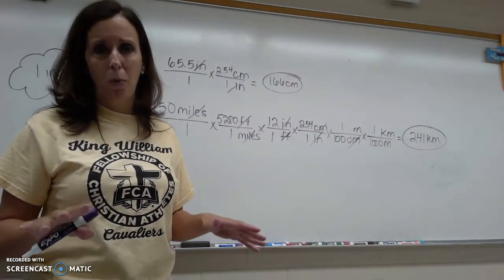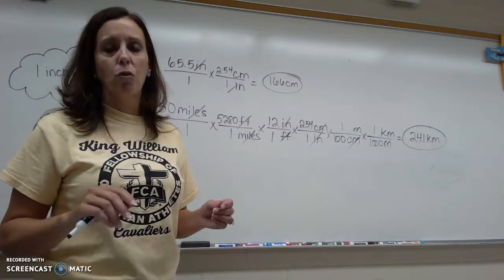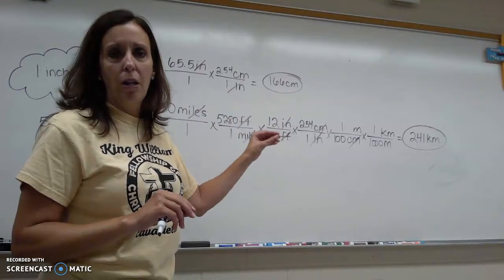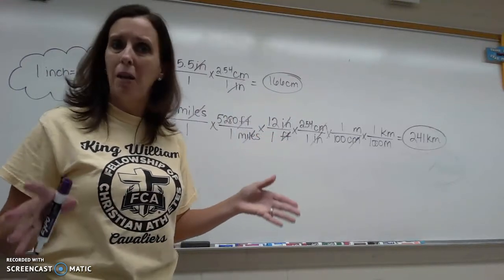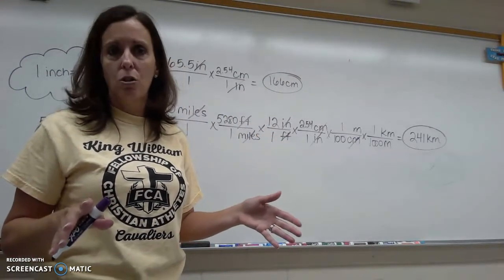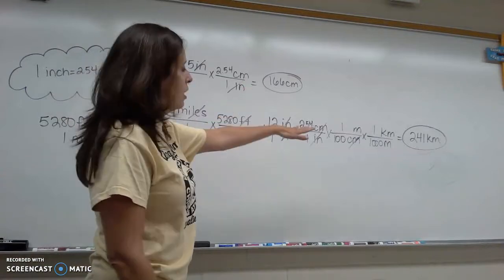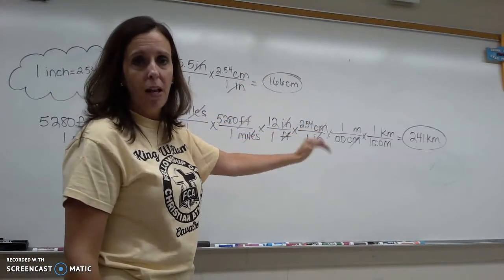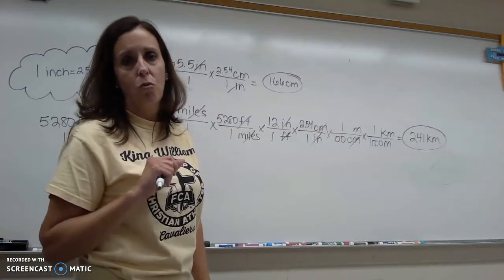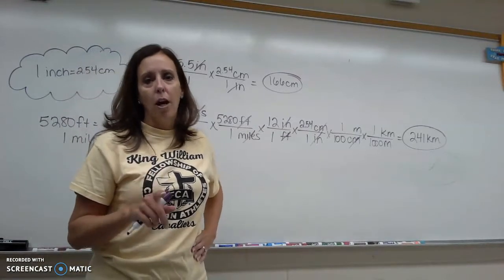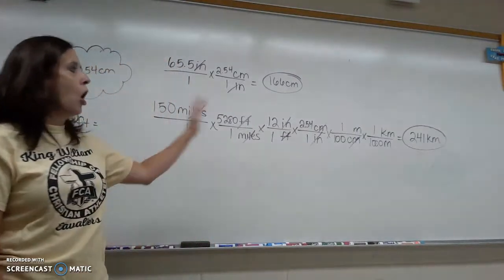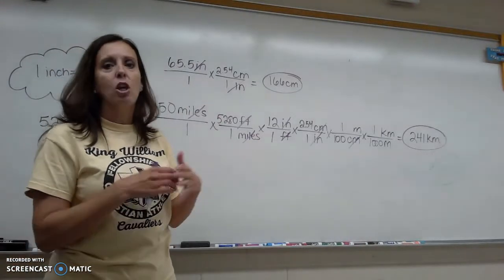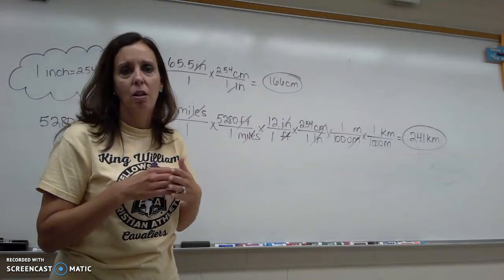The reason I'm telling you to do top divided by bottom, I know it's a little laborious, but your calculators are really awful at order of operations. If things aren't put in exactly the way they're supposed to, your calculator has kind of a mini stroke and gives you the wrong answer. But if you multiply everything across the top and get a number, multiply everything across the bottom and get a number, top divided by bottom, you will never get that answer wrong. And it is a real kick when you have done all of this work, the hard part, and you get the answer wrong because it was put in the calculator wrong.